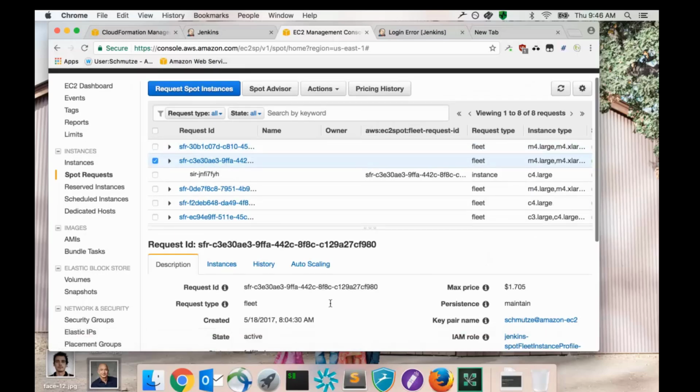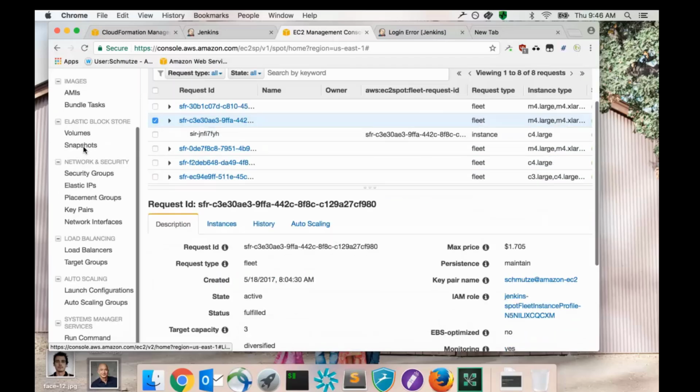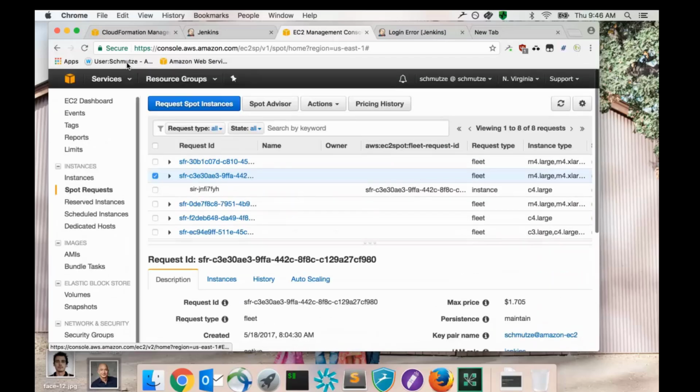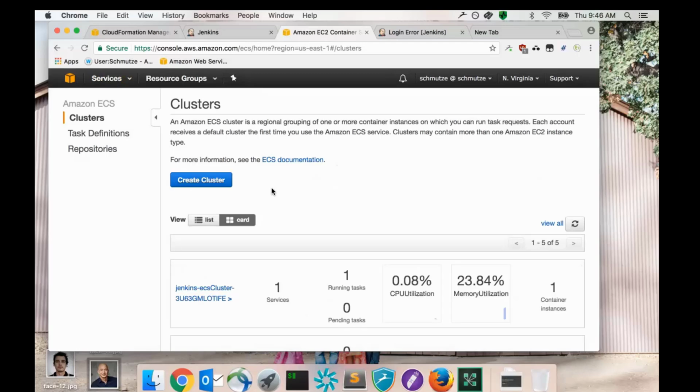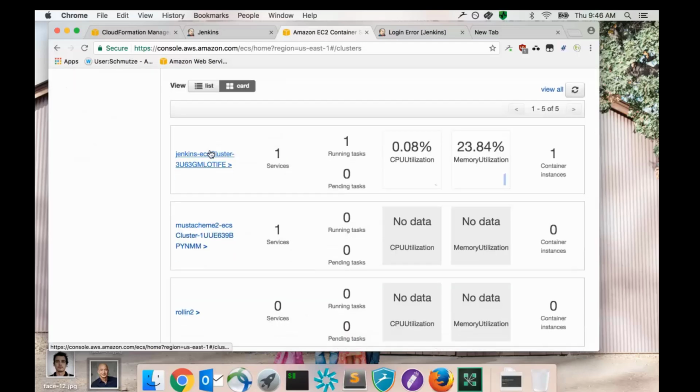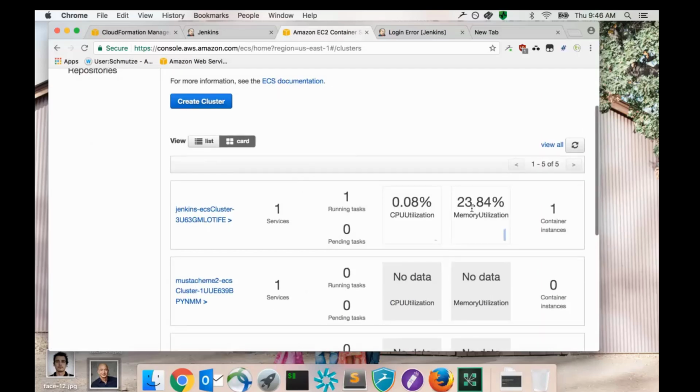So a couple more things to show you here. This also deployed, as I mentioned, an ECS cluster, so let me show you that quickly. This is my ECS cluster, and you can see that this cluster is running on the Spot Fleet, and it currently has one service deployed, which is that Jenkins service running on one container instance.